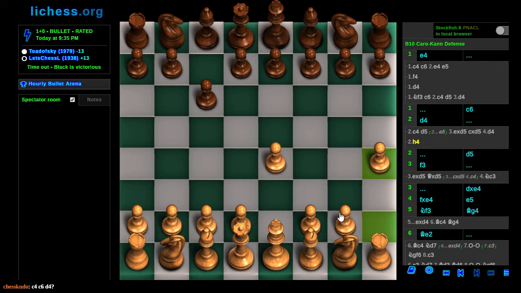H4. There you go. Karo solved. At least for blitz chess, that might be okay. I've done this before. It's pretty ridiculous. Nobody suspects it.